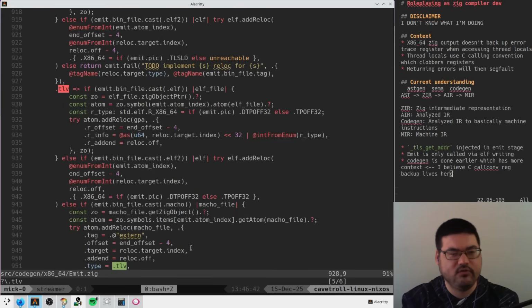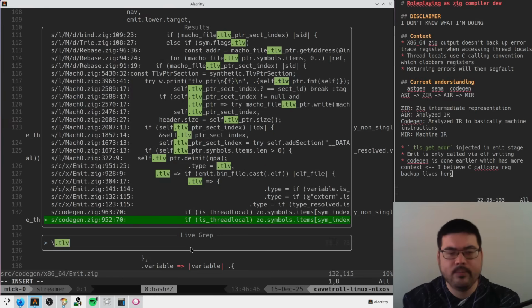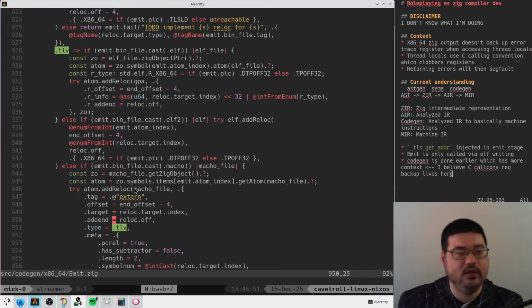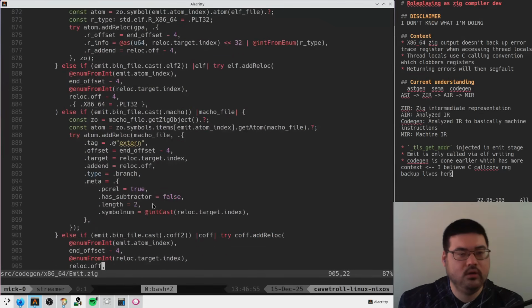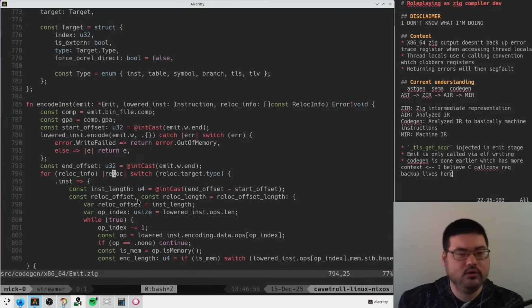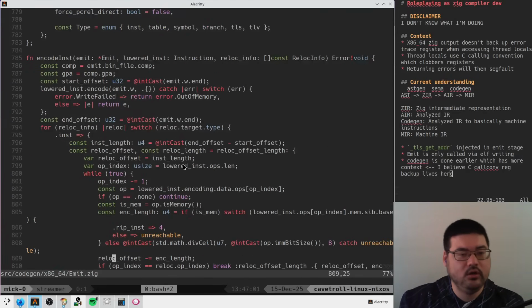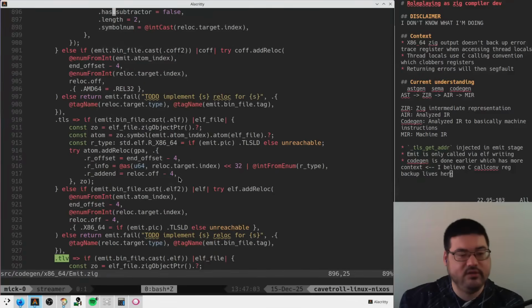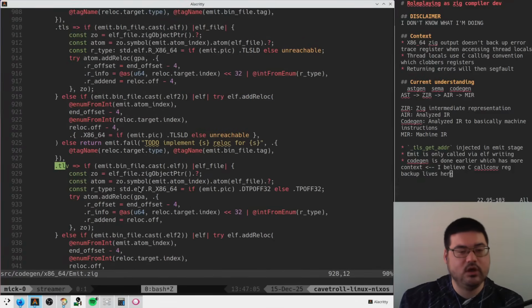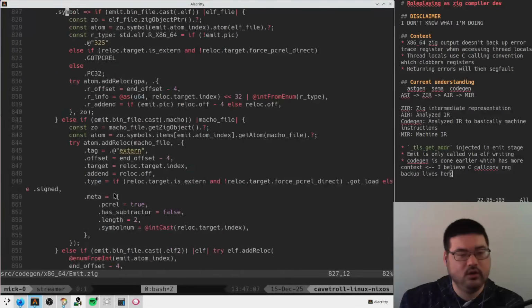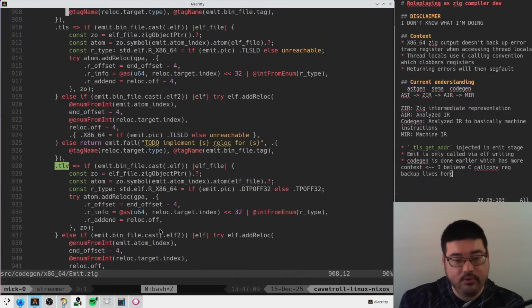Where does this thread local variable thing come from? x86 emit type is TLV. So in code instruction, where is this TLV thing happening? This is already an instruction. Thread local variable.